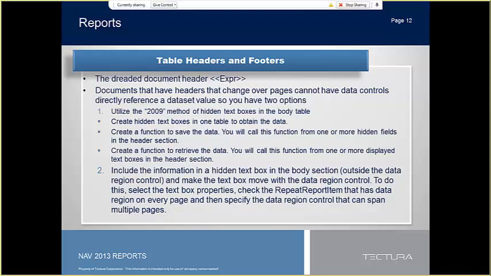All the talk about putting the dataset expression in the header without the indirect reference is true, but reports that are modified the most, aka documents, still have this limitation. The rule to go by is that if header has data that will change over the course of the report, then you'll have to use indirect references, and NAV standard reports will use the GetData and SetData functions.